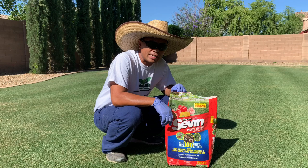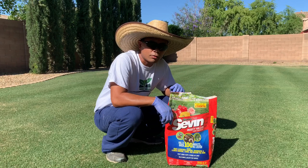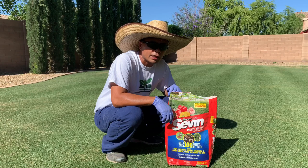One of the telltale signs that you've got insects in the lawn, you'll notice quite a few birds maybe pecking around your lawn. I've also seen some scouting ants going in and outside the lawn. My particular problem is they usually will start making their mounds. And once they start making those mounds, it's hard to get a hold of or control them.